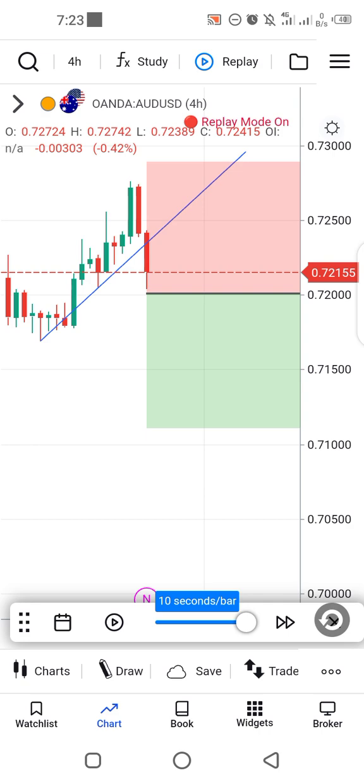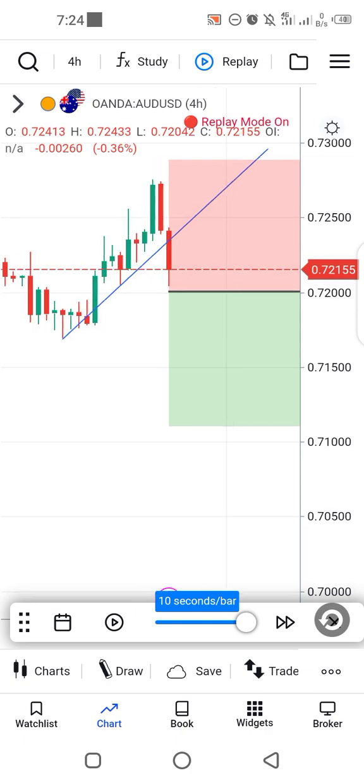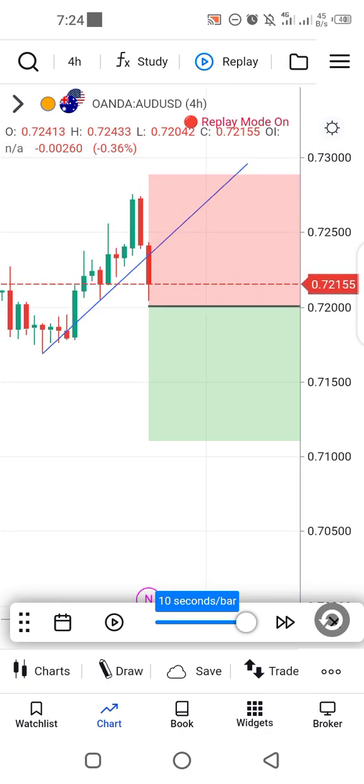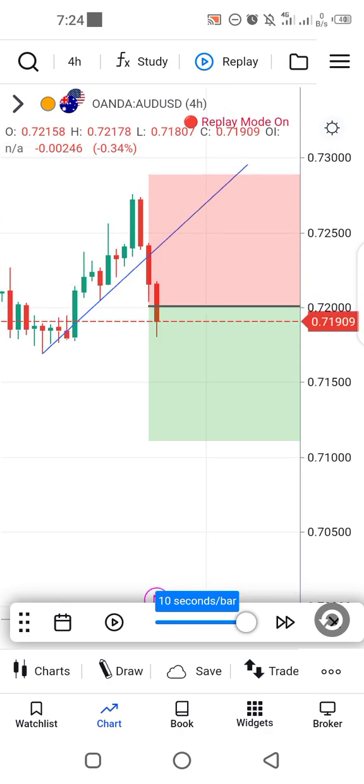The best way is to set a fixed take profit, but we don't know how the market will move. Sometimes it will move very well in your favor, sometimes it will not. So that's why our first trade is 1-to-1, and our second trade we will see how the market is behaving to tell us whether to stay in the trade or get out of the trade. So let's see how this will do.